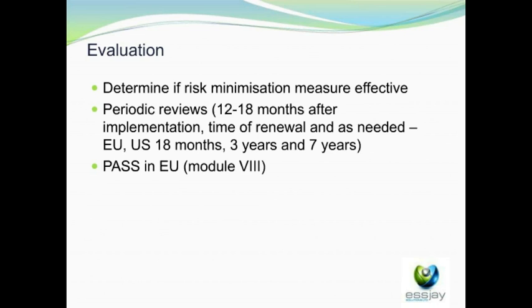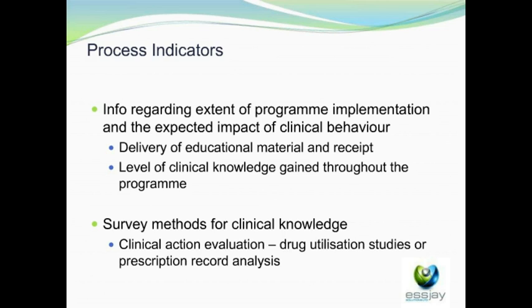Now, in the EU, an evaluation of the effectiveness is considered a post-authorization safety study, and you would need to refer to GVP Module 8 to make sure that you have met all the obligations that go with a post-authorization safety study. That is really important to understand. So if you're evaluating the effectiveness of your risk minimization, it is a post-authorization safety study in the EU.